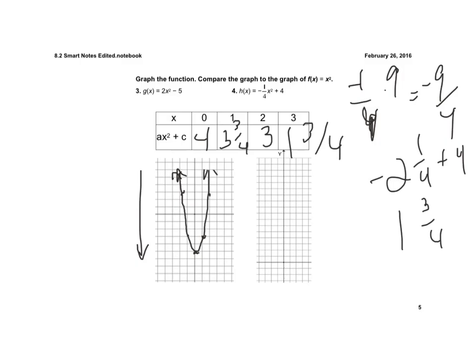Now, obviously with my graph, it's going to be pretty hard to see all this, but we have 0, 4, so 1, 2, 3, 4. Then I go 1, 3 3/4, 2, 3, and so you can see how it's a pretty wide graph. It does open down, but it's a pretty wide graph. Again, it's wide because the A is less than 1. It's opening down because the A is negative. But do notice that it's shifted up to 0, 4 for my vertex.